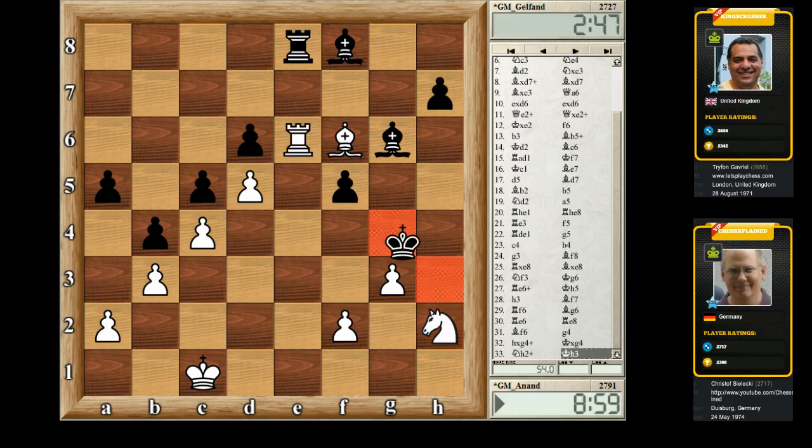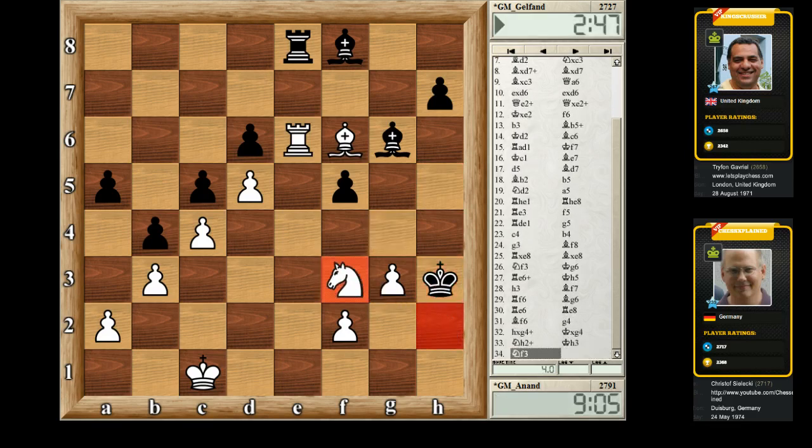Let's go to the position again. He might go king g2, but he cannot. And Black doesn't have a move really. Oh, that's unfortunate. It's an aggressive use of the king. Very impressive. Okay, Anand saw this.